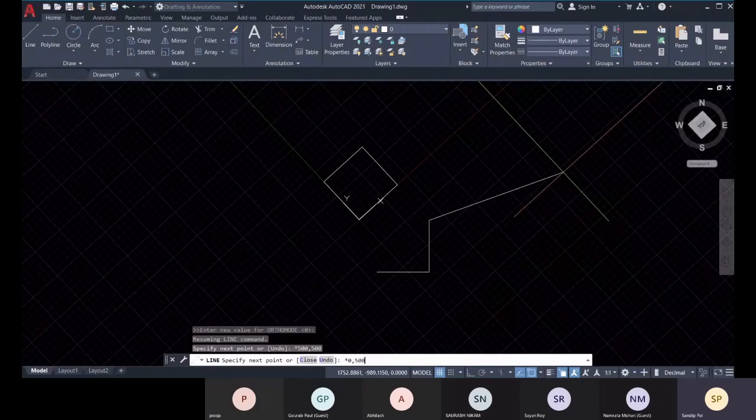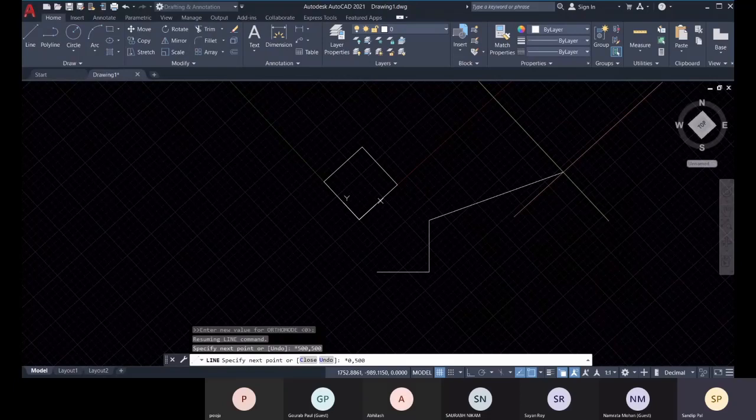This Cartesian coordinate will always be calculated from the origin, right? If you are providing it without this star, it will calculate from the UCS origin, and if you are providing it with this star, it will be calculated from the WCS origin, that is the fixed origin, correct? Until and unless you move the UCS icon, that will also be fixed like that.